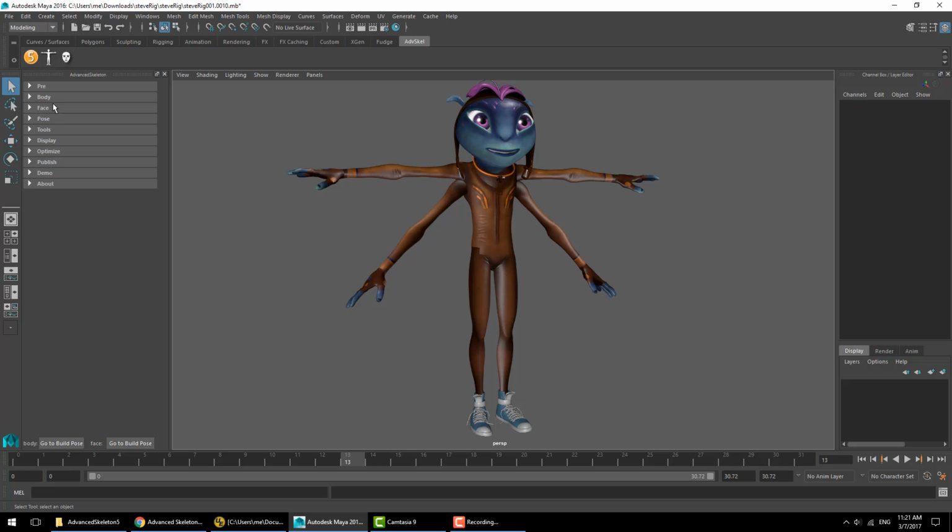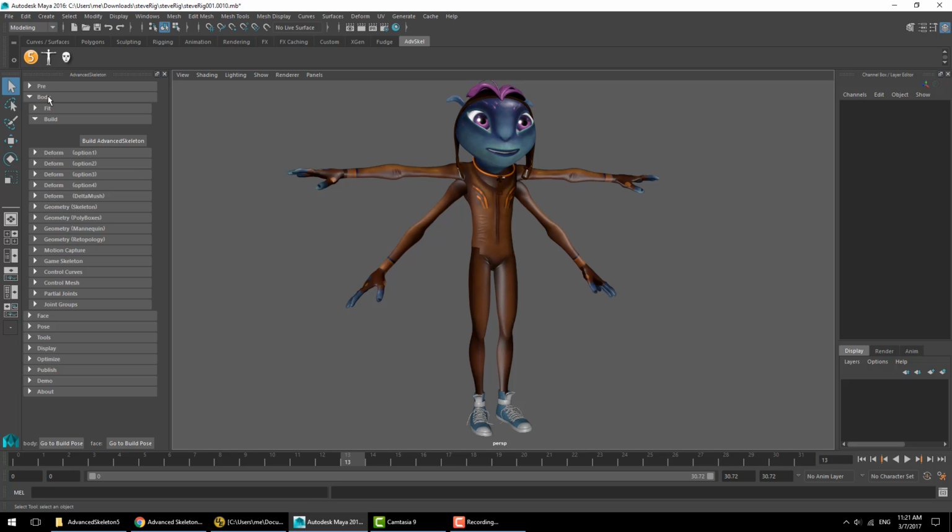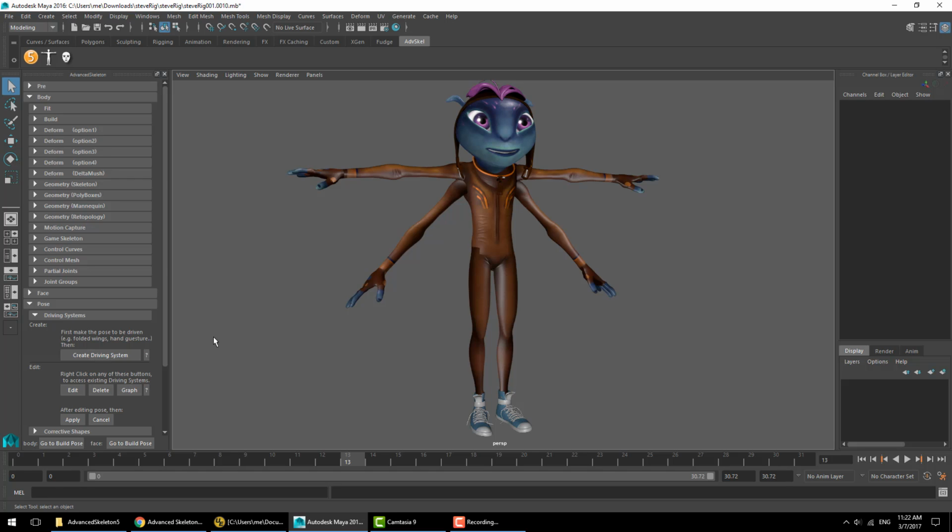Then in the second part of the video, we're gonna look at how we can also do a FaceSetup without using the face section of the Advanced Skeleton Toolkit at all. We're only gonna use the body section, and we're gonna use the simple principle that fit skeleton joints can be anywhere or anything. So we'll create fit skeleton joints on the face as needed. And then we're gonna combine that with the driving systems to create higher level intuitive animation controls such as smile, frown, etc.